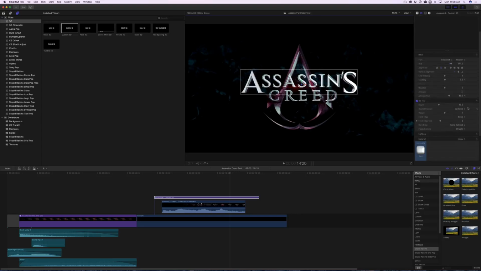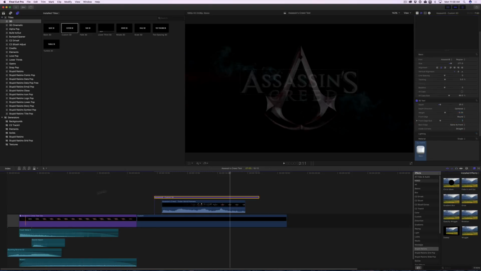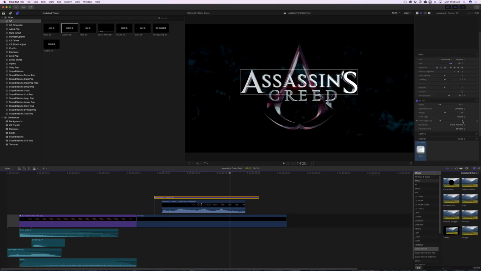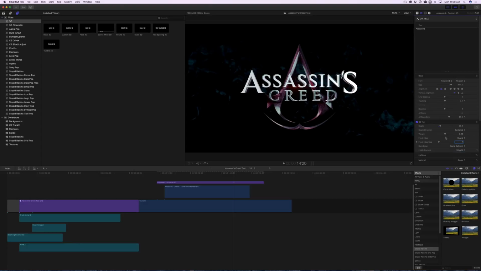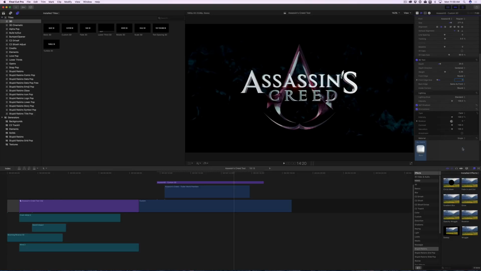Go down to the 3D text section and make a few changes there. We're going to make it a little thicker and we want it to be a little heavier there. There we go. Change this to round and set the front edge size to 1 and inside corners to round. For the lighting, turn on the self shadows and then open up the environment. We're going to change this to softbox above.